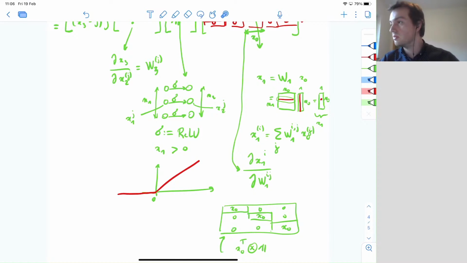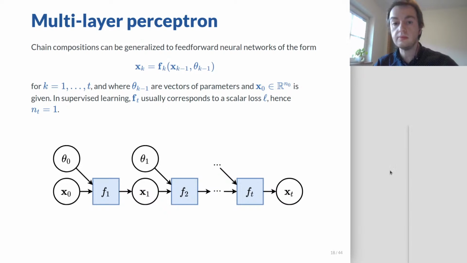Okay, so let's go back to the slides. You have questions on this? I think it's a good exercise if you just try to do it yourself by hand on paper at least once, so that you quickly understand that it may look a bit complicated, but it's very mechanistic in a sense. Just look at individual functions and then every time try to compute the Jacobians of the variables that they produce with respect to the variables that they take as inputs.